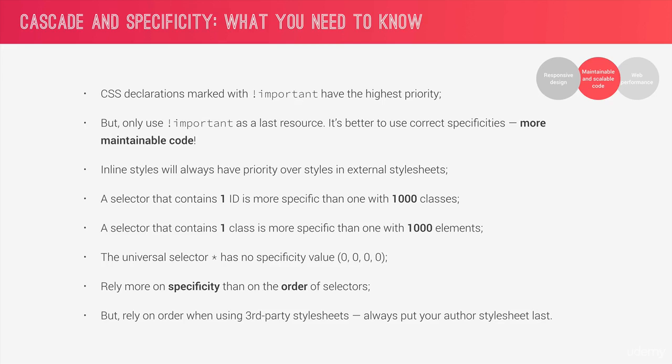Alright, and that's actually all there is to know about the cascade and specificity in CSS. So if you ever wondered what the cascading word in cascading style sheets actually means, now you know it. Great, right? And the best part is that understanding all of this will now allow you to write better, cleaner and more maintainable CSS code.